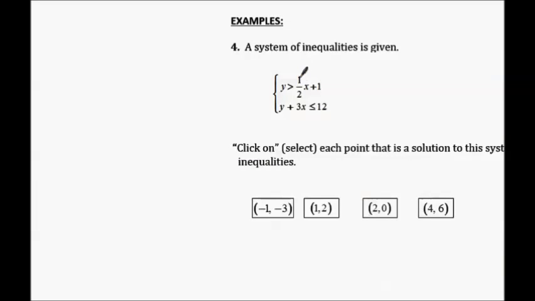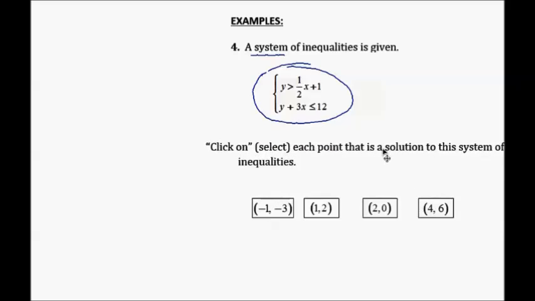In this next problem, they give you a system of inequalities right here. Remember that a system means more than one, two or more. In the SOL, you're going to have to use your cursor and click on the points. But here we're going to have to circle them or select each point that is a solution to the system of inequalities. Remember that a point is really a set of an x and a y together.